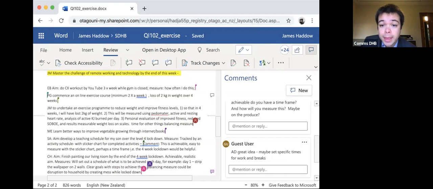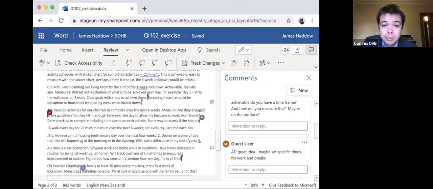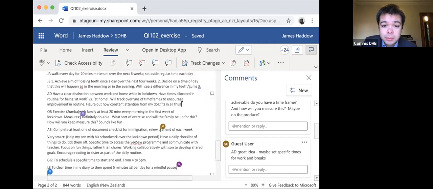And then the changes, well, the change is to undertake an exercise program. And maybe to flesh out that idea more, you would need to say exactly what the exercise program entails, how does it fit in with normal life, to understand whether it's realistic and achievable. So that was a good example there. And then we'll just pick out another one, for example.